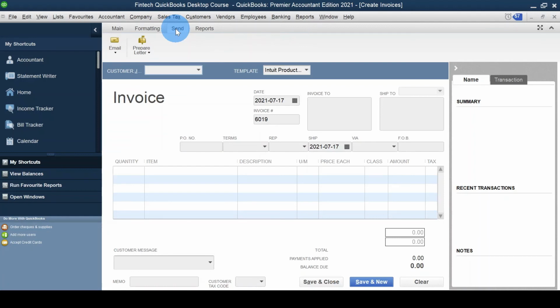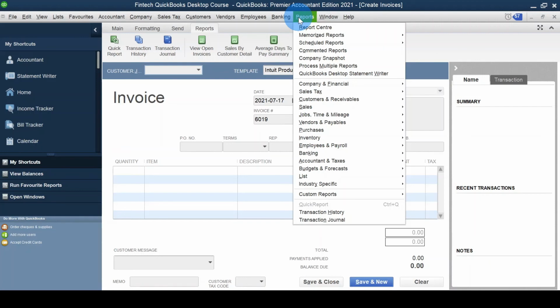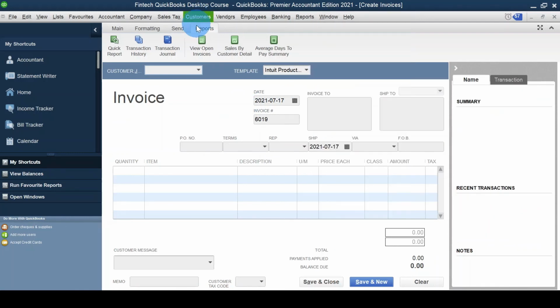Send, the next step after that, of course, you want to send it out by email, for one invoice or a batch. You can see that. Prepare letters, which is right over here. Reports is an area where you will be able to see reports related to the template that you are in. There is a reports tab right over here, so don't get confused. That reports is for all the reports which are in QuickBooks Desktop, but this report is only specific to the template that you're in. So if I want to see my open invoices, or if I want to see sales by customers, anything that is related to this particular template, you will see.